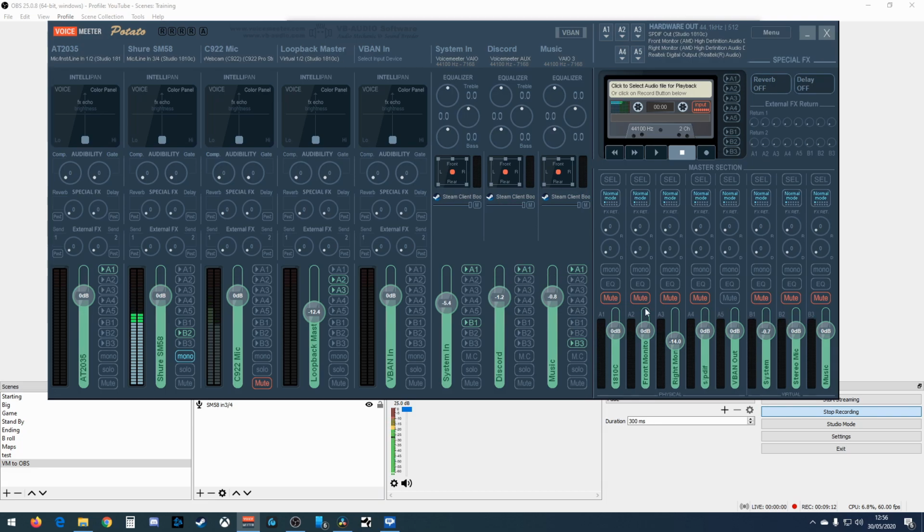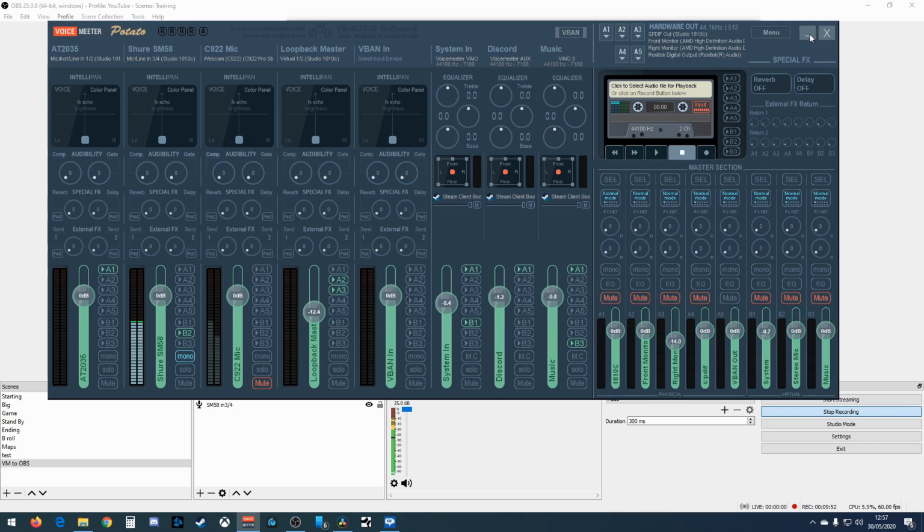What about my stereo mic? Could I send it to my mic? I want it at the same sort of level. The answer is no, I can't do that. And the reason for that is my Discord is picking up my stereo mic from here. So if I feed this back into the stereo mic, the other people on the Discord will be able to hear themselves. Now, the other way I could do it would be to pick up the mic directly in Discord and then mix that mic with the Discord here. That's a way of doing it, but again, it doesn't seem particularly great.